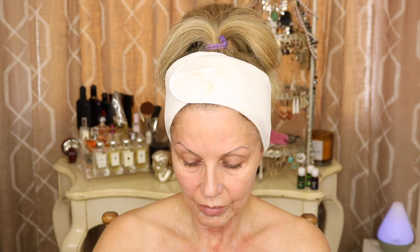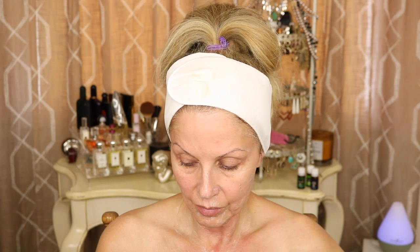And we are going to move on to the second part of the lip treatment. And this is the Lip Comfort Plumping Mask. And I'm just going to apply it and leave it on for the duration of the mask. And if you're using this mask on its own, I would leave it on for at least 5 minutes. I would do the exfoliating, put the mask on, and then there is a lip balm that is used after this. All right, so I'm going to allow this mask to sit now for 10 minutes.